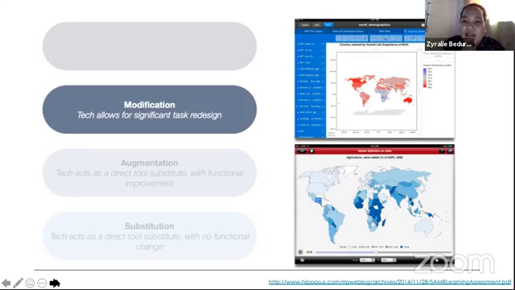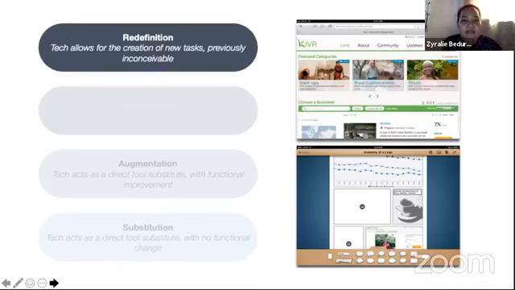Okay, and so these tasks are not possible with just using Google Earth. And there is now a redesign. The task is now being redesigned. So in terms of complexity, it is higher.